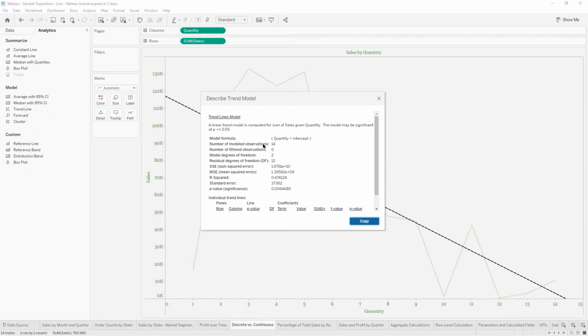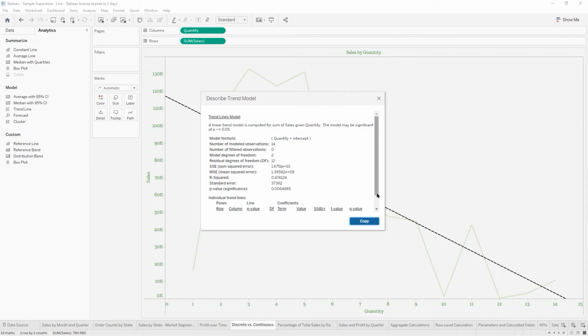And it has a lot of different values in here. It's breaking down the model formula, quantity plus intercept, the number of modeled observations, 14, number of filtered, 0. It's giving you all the values here: sum squared error, mean squared error, R squared, standard error.